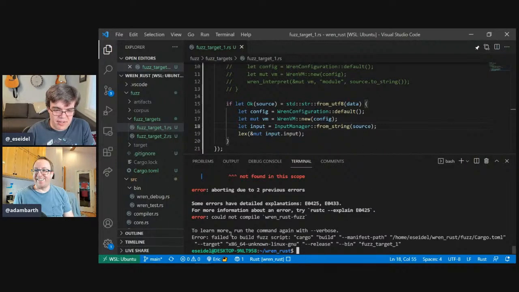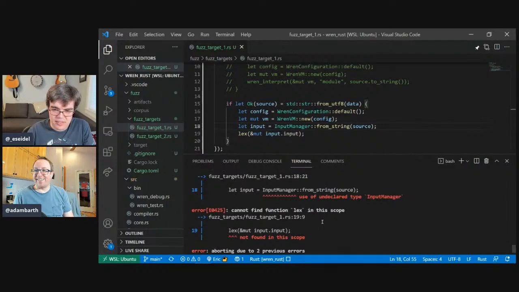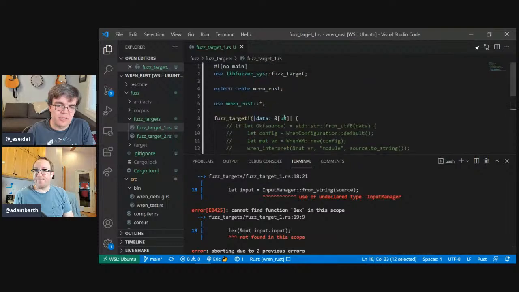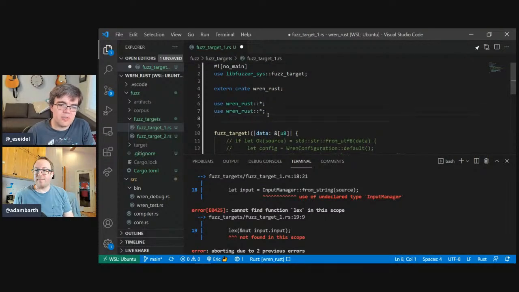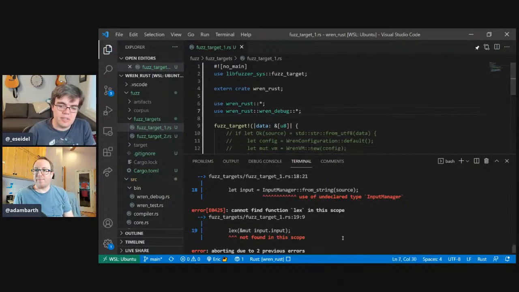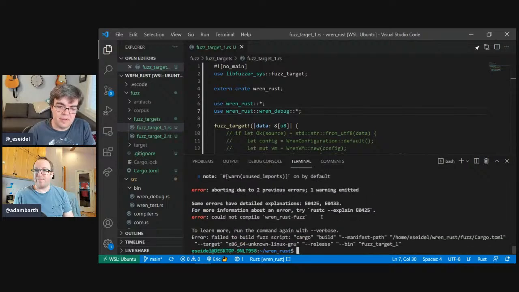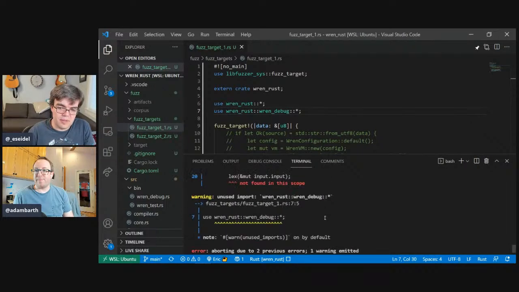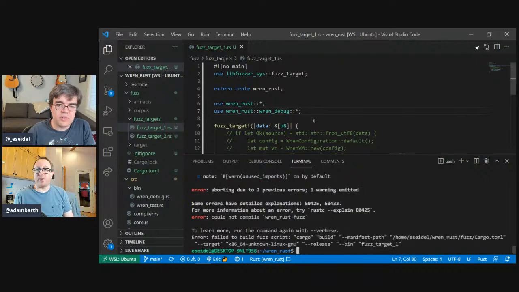It could not compile. Use of undeclared. So why is this? I think this is use of rust, rust debug. Should do it. Unused imports. Yeah, I guess it wasn't quite there.